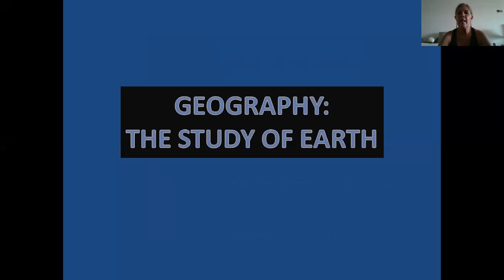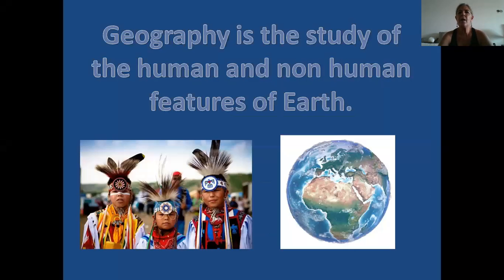Okay. So this is the topic of today, geography, the study of Earth, okay? So geography, let me move over here to the side so you can see it well. Geography is the study of the human and non-human features of Earth. That means that geography is going to study everything related to Earth, like maps, countries, rivers, mountains, oceans, volcanoes, but it's also going to study the interaction between cultures.